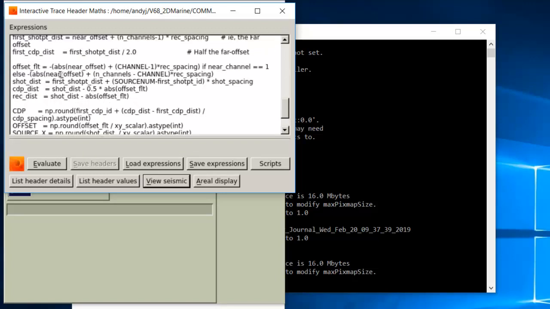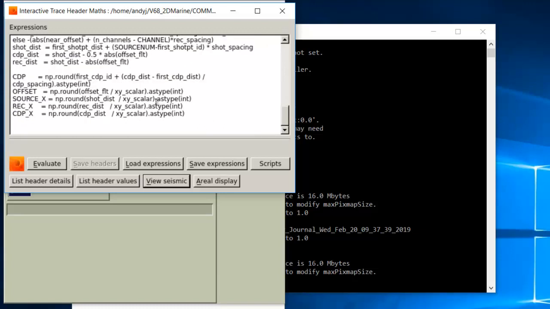And then basically we have a whole bunch of maths in here that creates the information we need into the seismic trace headers. And you can see here one of the other things that this application uses is, or can access, the numpy scipy functions. And you can see where we're using numpy functions. That's defined by this mp.round function call here. So again, we need to just quickly evaluate that the header's working fine. We can then click on Save Headers, again to update the seismic trace header.